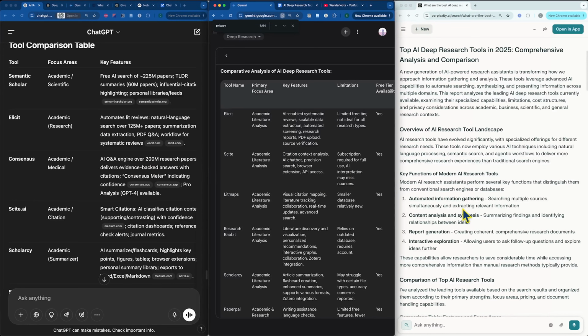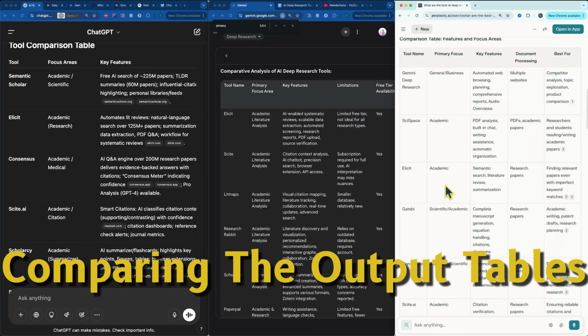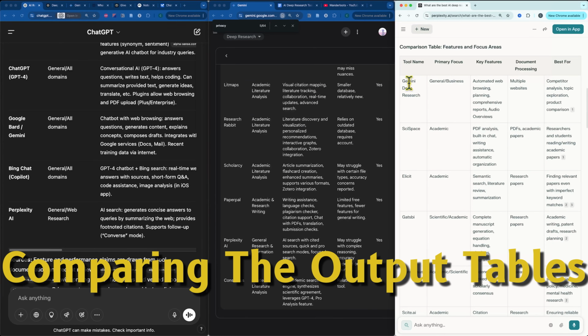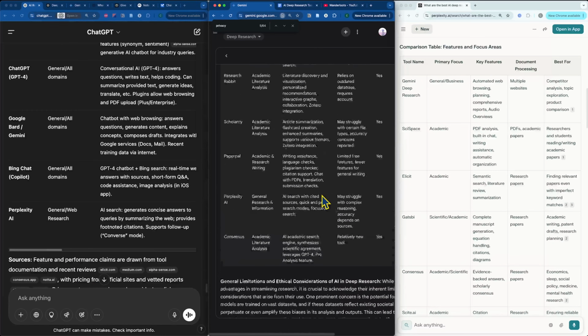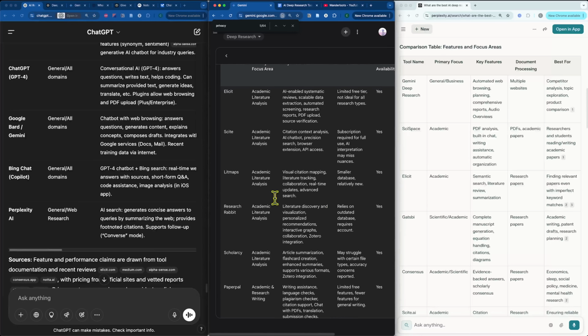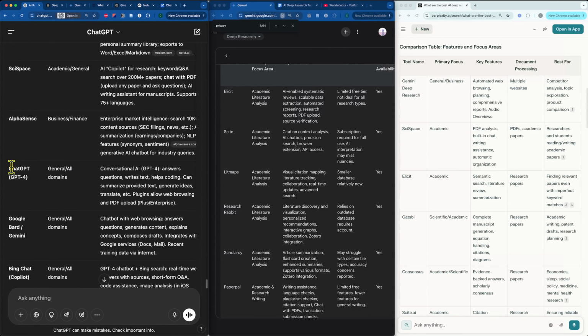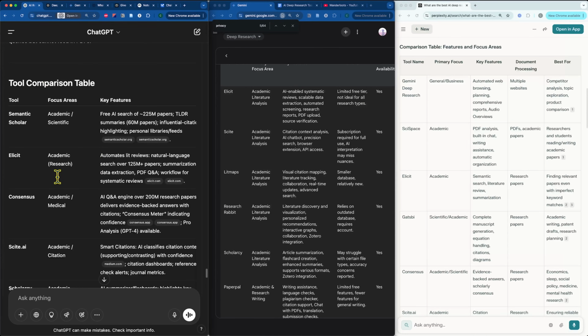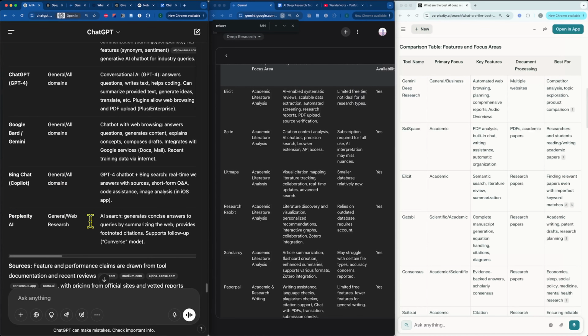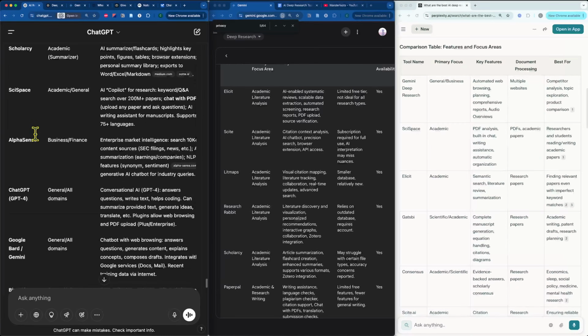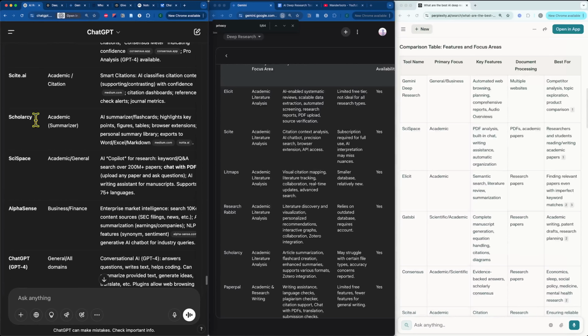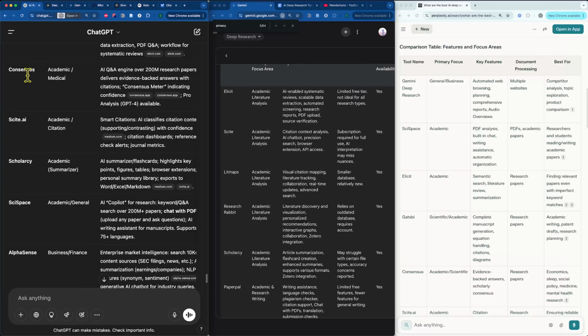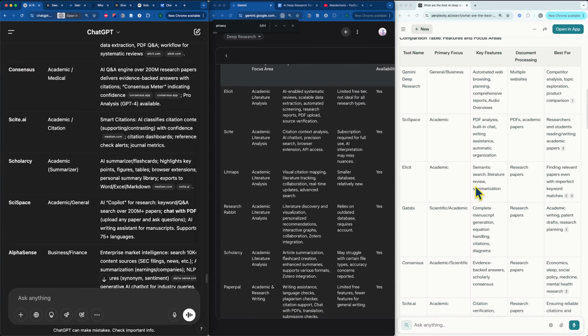So I'm going to take a minute and just scroll through and see how the different comparison tables stack up. So it looks like none of them actually suggested ChatGPT Deep Research, which is interesting. ChatGPT itself suggested GPT-4. So that's a bit interesting to me that it didn't actually suggest itself as Deep Research when it did from the basic search. They all listed Perplexity. A bunch of them listed things like AlphaSense, SciSpace, Consensus. These are all very similar across all of them.